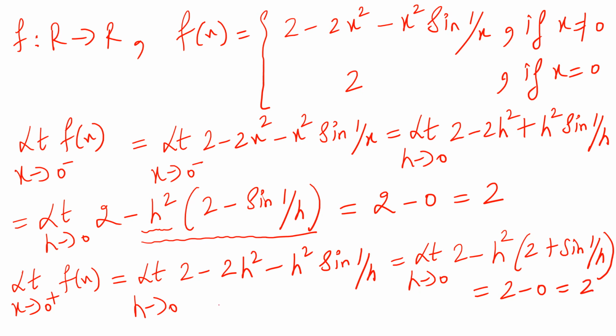Now students, since the value of left hand limit at x equal to 0 is equal to the value of the right hand limit at x equal to 0 and further equal to the value of the function at x equal to 0, so I can say that this function f of x is continuous at x equal to 0. And moreover, in the left and right neighborhood of x equal to 0, the value of f of x is slightly smaller than 2, right? Now students, we move further and check the differentiability of f of x at x equal to 0.